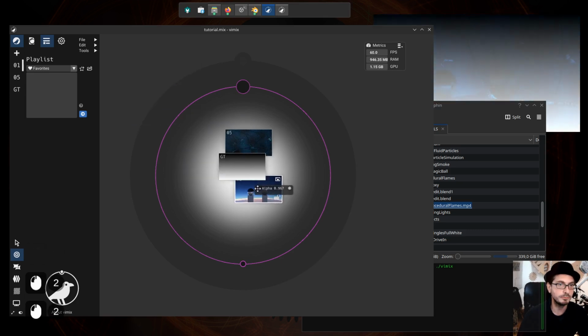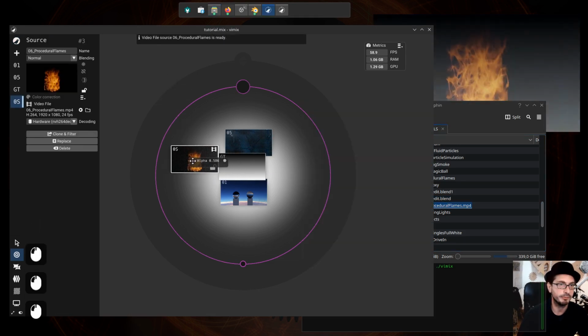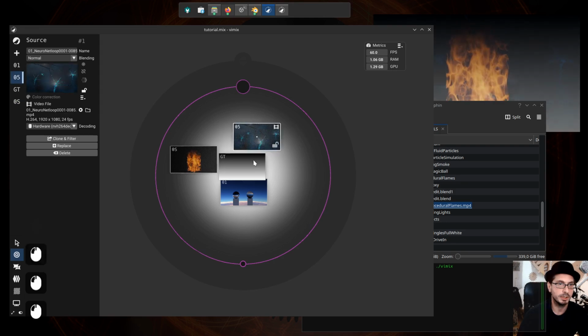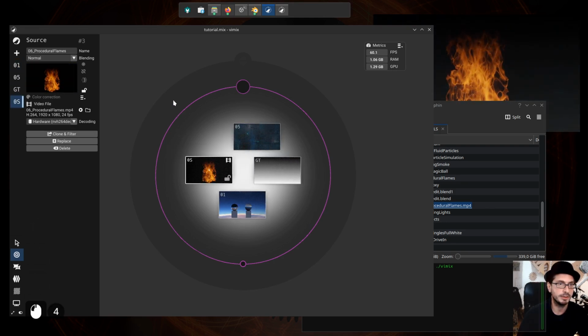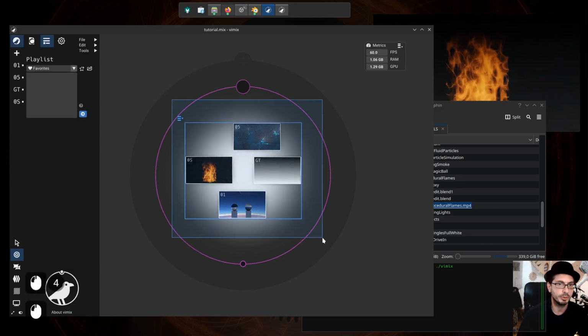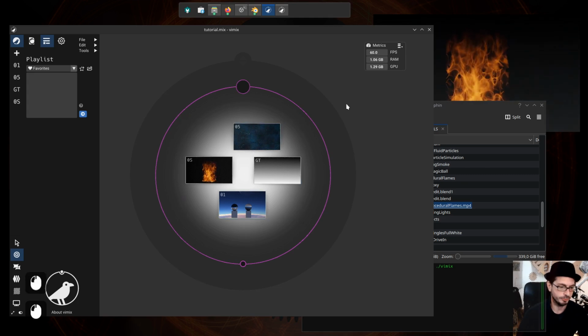So we have these 3 clips, and for the sake of having a bit more, I'm gonna throw in some animated flames here. So yeah, look at that. 4 sources, and like I told you before in the previous tutorial, you can select all of them and create this kind of user selection.